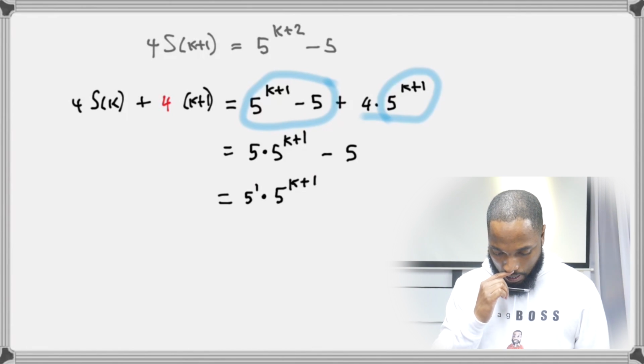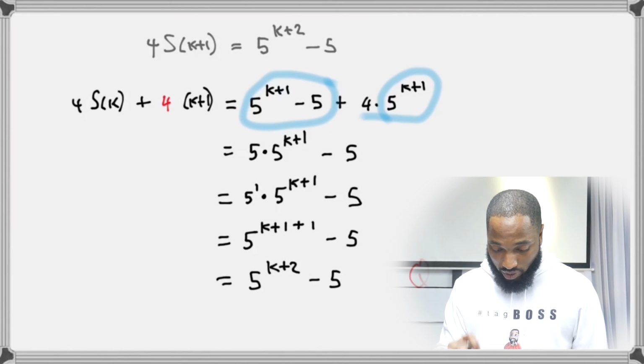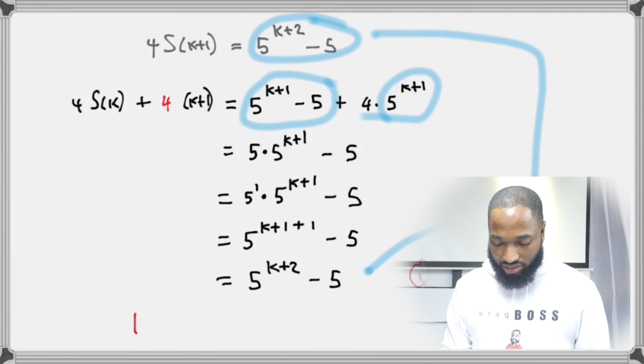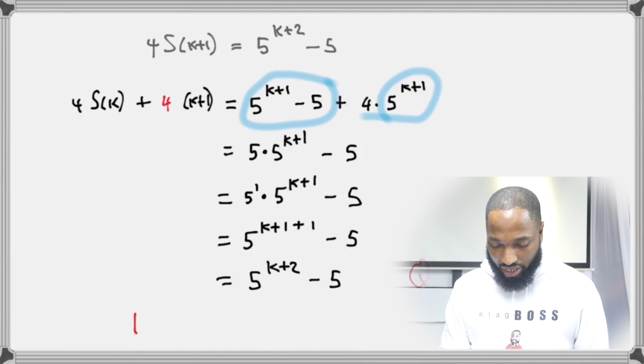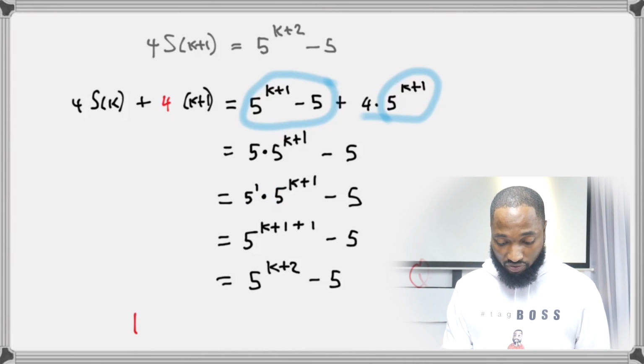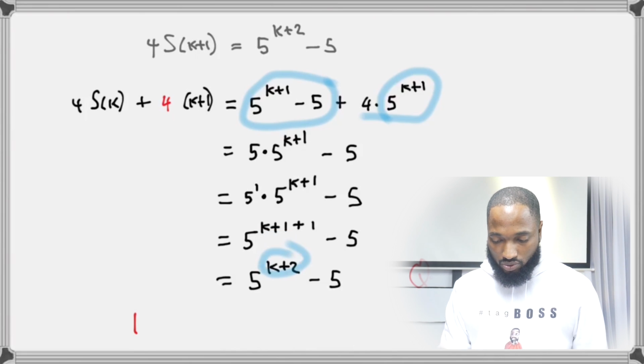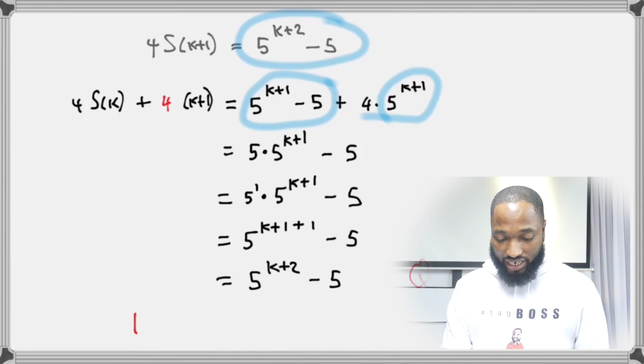And now, them blue lines stay there. So you just do some algebra and pull it down so that it'll be equal to this. You always have a little reference there so you could see it. Let me just explain what's happening here. This is really 5 to the power of 1. And since they are being multiplied and they have the same base, laws of indices are going to come off big here. This is actually k plus 1 plus 1. You understand? 1 plus that. So it turns out to be k plus 2, which is the same as what we said it should be.